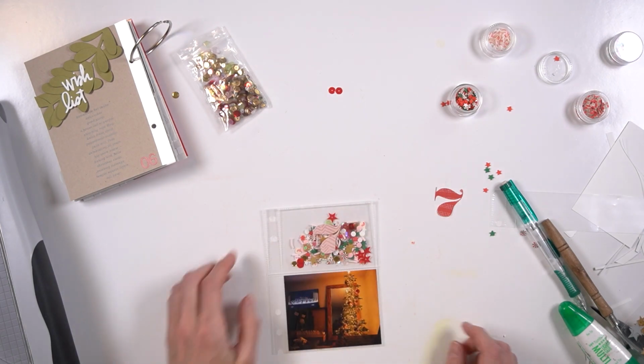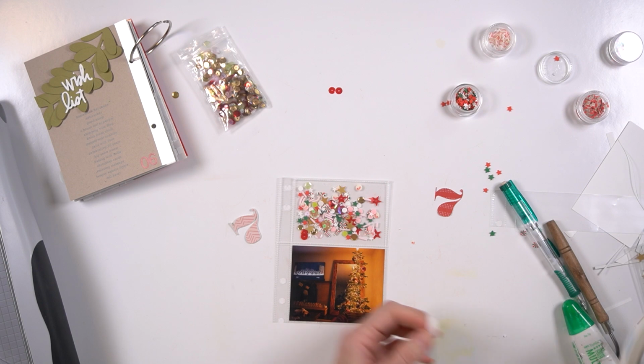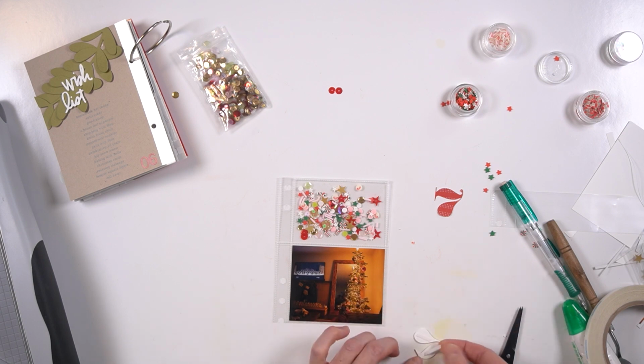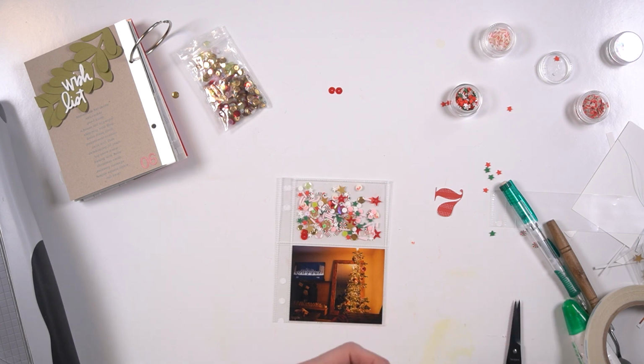So I stacked the pink on top, and then I'm just going to adhere it down, and I'm going to be using some stronger tape. So this is that Scor-Tape that I have. Again, like I've said in my previous video, I do have a 1/8 inch, but I can't find it. So I'm just cutting the 1/4 of an inch in half, and that works perfectly.